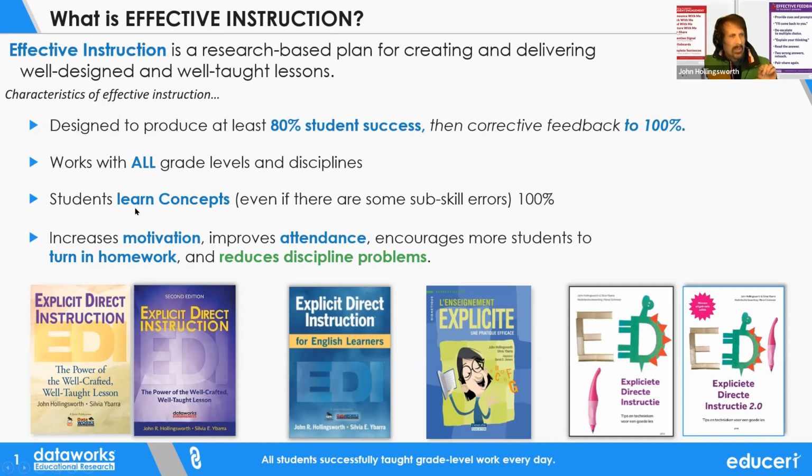Ready, go. Students learn concepts even if there's some sub-skill errors. Now, maybe you could show me, raise a hand. Do some of you do subtraction with regrouping? We used to call it borrowing. Regrouping, anybody do that? I'm sure somebody does. Okay, so the idea is if you've got, let's see, 82 minus 49, we're going to have to regroup because we cannot subtract 9 from the 2. Every student should walk out of that period knowing when you need to regroup and how to do it. They might make a math mistake when they do the subtraction. They make a math error, but they know conceptually what they're going to do.